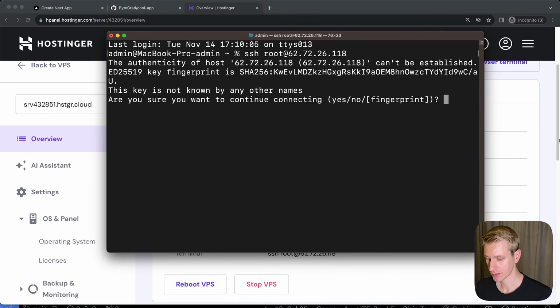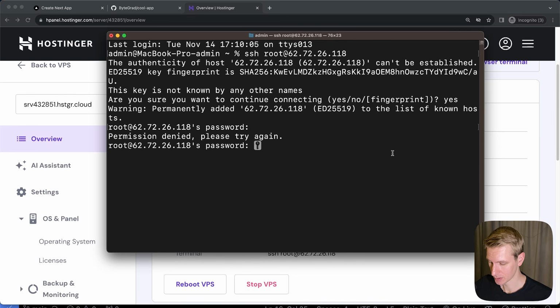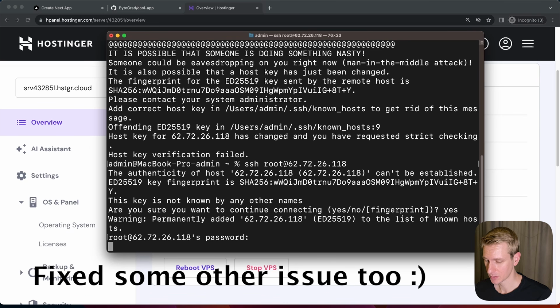Here we have an additional security question. I will just say yes. All right, then we need to pass the password that we set up earlier. This needs to be the password not for your panel, but the password that you set for SSH access. I typed it, although you can't see it here, it's hidden, but I will press enter. And I mistyped, so maybe I should try again. I just typed it, I'm going to press enter.